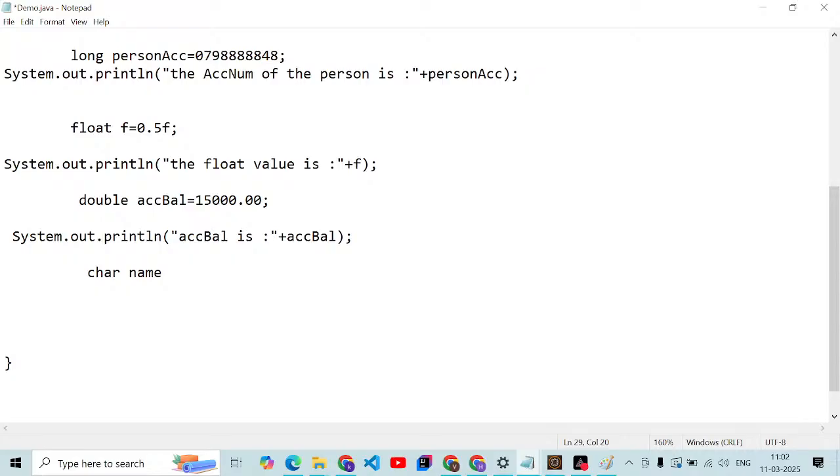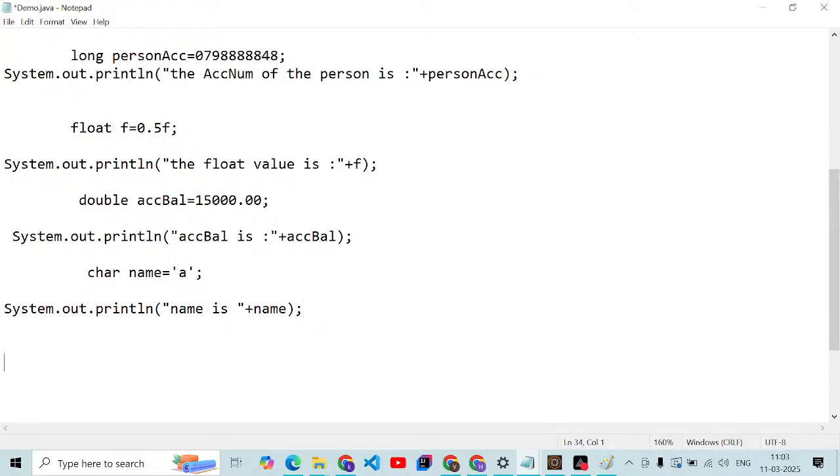Whenever you are assigning a value to a char variable, single quotation is mandatory, and it can store only a single character. The same, I am taking a sysout statement, name is, and here I would like to mention name, and I am saving this one.